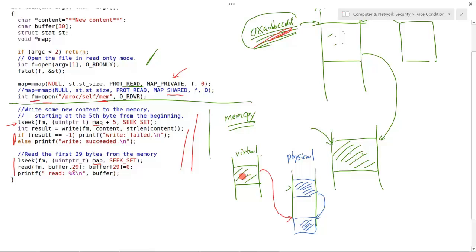So the application is still writing to that virtual address space. The address is still the same, but behind the scenes, what is written is written to that physical area. It's a different area. Okay? So now you're actually not writing to that area. You write to your private copy. This is your private copy. That's why I can end up writing to that area. But whatever I write to this area doesn't affect the file, because the file is actually mapped from there.